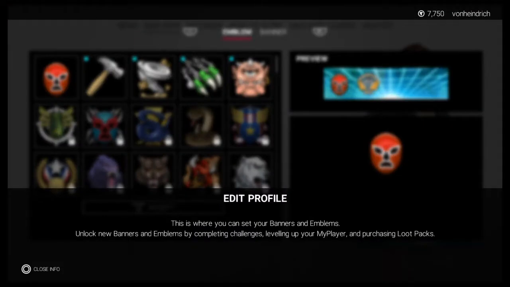Profile... Edit profile. This is where you can set your banners and emblems. Unlock new banners and emblems by completing challenges, leveling up your My Player, and purchasing loot packs.